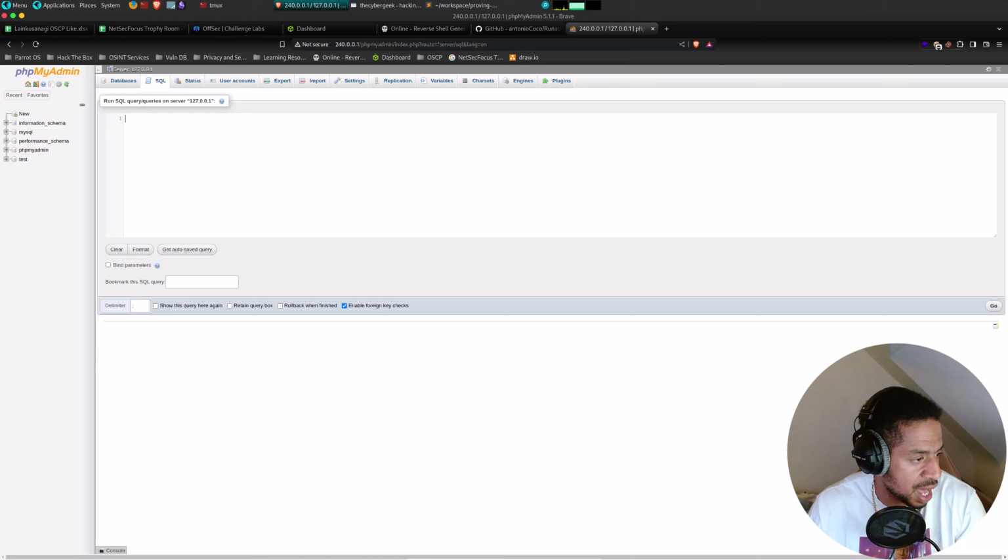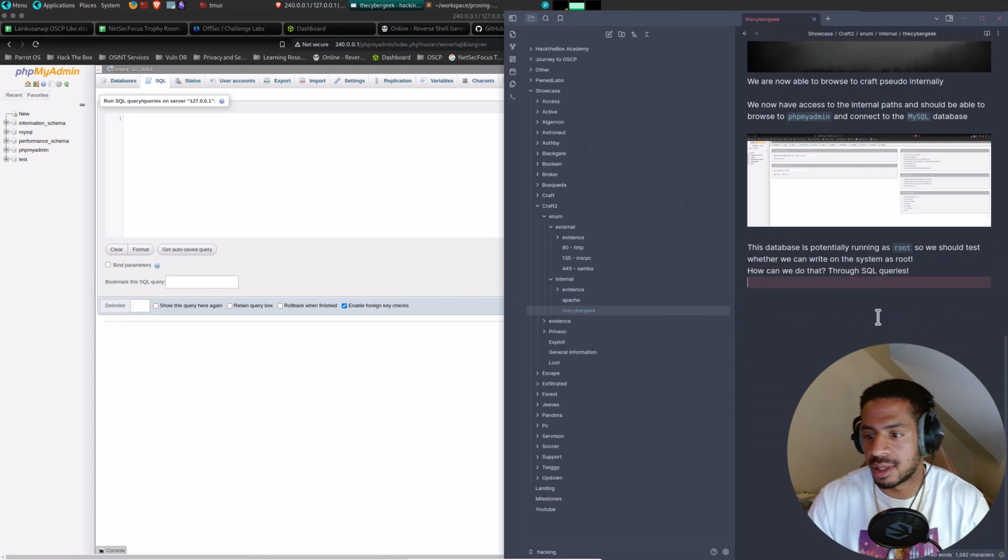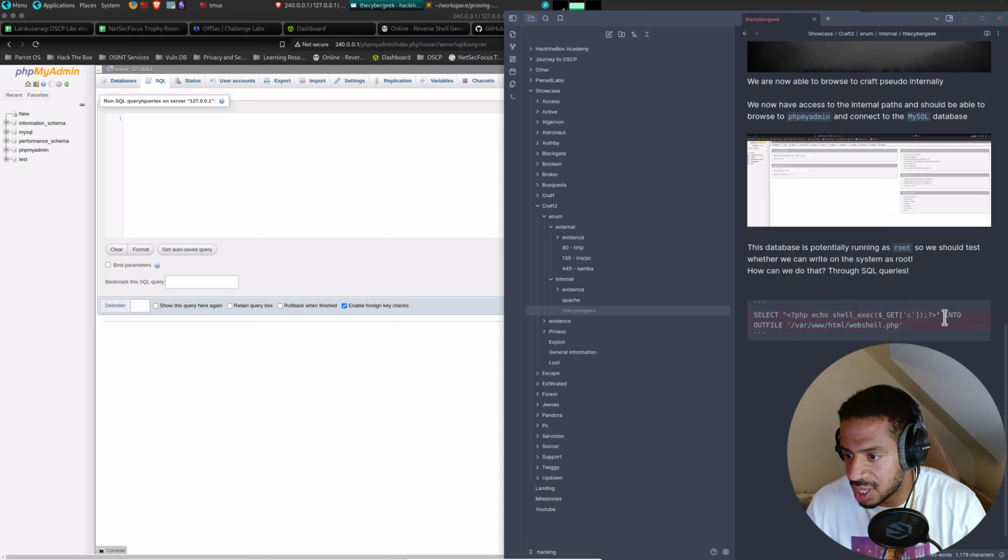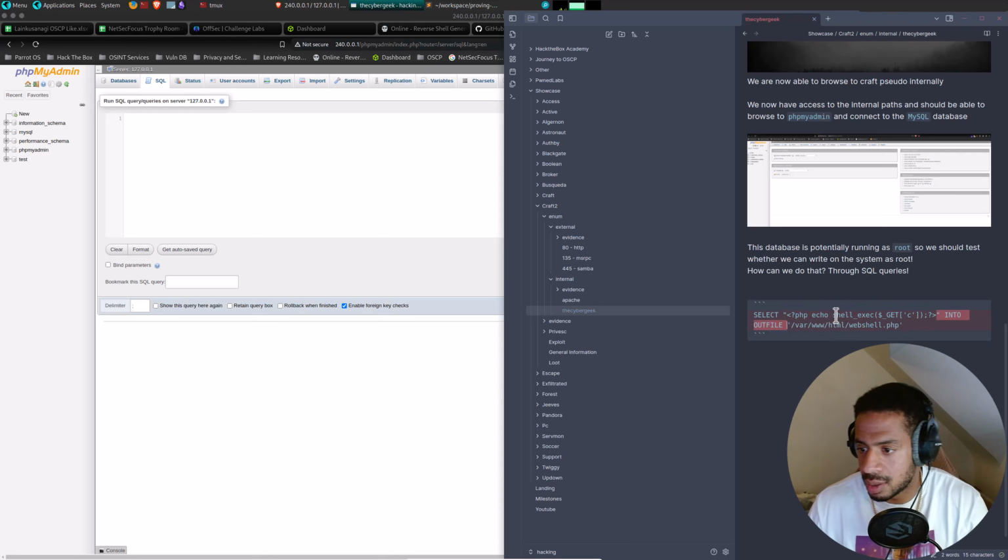I am not an SQL pro, but I have notes. I'm a note pro. So let's go into my notes. Attacking common services, SQL databases. And here we should be able to say, let's first write a file. Let me just copy this, but this is not correct, of course, but I'll change it. Let's add this. So we'll say, this is a test, and we'll write this into temp and then testing.txt.